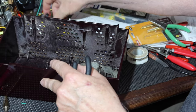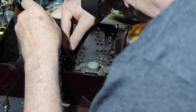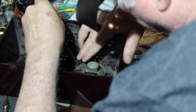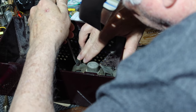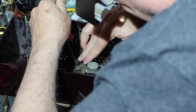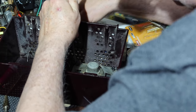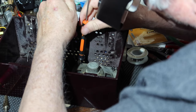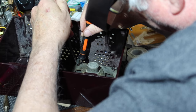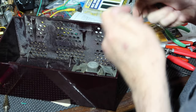All right. Let's see if I can get it to go down any further. So what I'm doing is I'm just trying to squeeze as best I can with just a pair of pliers, and then maybe just kind of pushing down on the top, see if I can get it to kind of start, or at least get as far as I can get it to go using this method. Okay, that's about as far as I can get it.